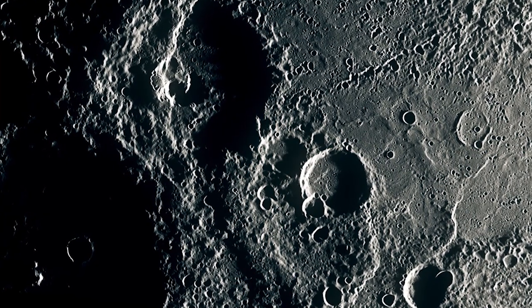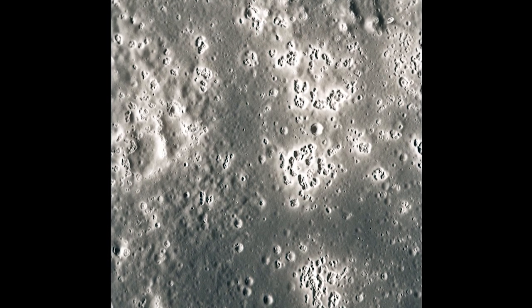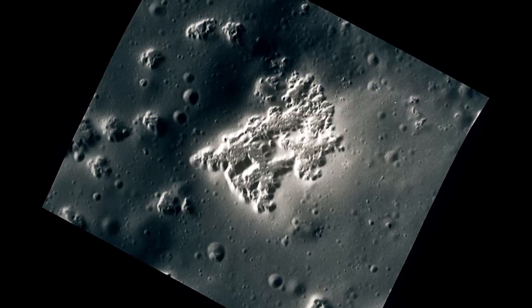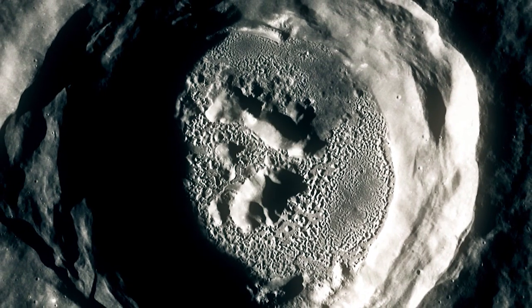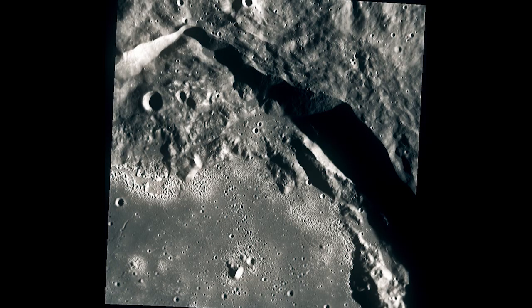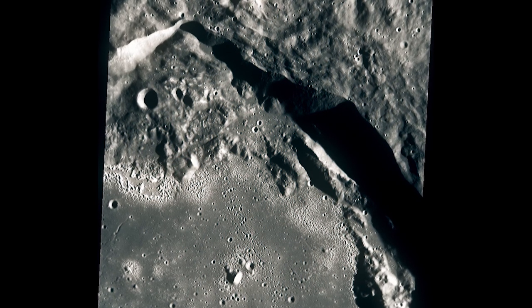There are also traces of more recent hollows where the surface has been eaten away by a process that removed solid volatile substances such as sulfur, chlorine, sodium, and potassium as vapor. We don't yet have the composition data — we can measure the dimensions and size of the hollows and get an idea of their distribution, but no more. MESSENGER also didn't get many high-resolution images or a digital terrain model with 3D images at high resolution, as BepiColombo will provide. The hollows are one of the most interesting discoveries made by MESSENGER.